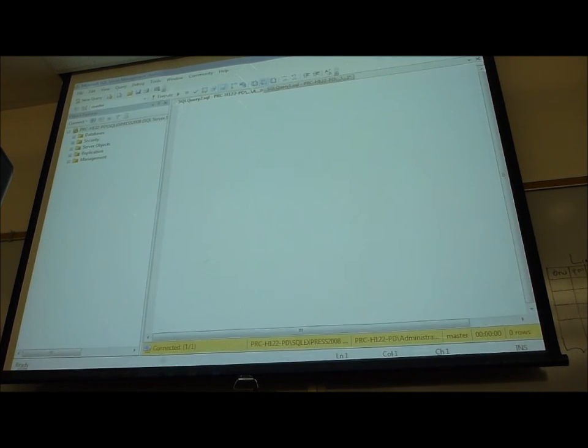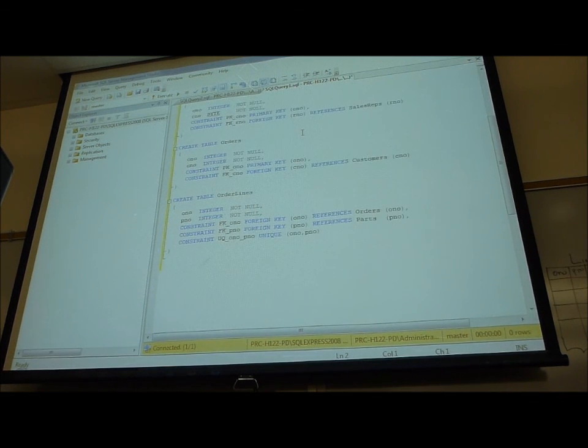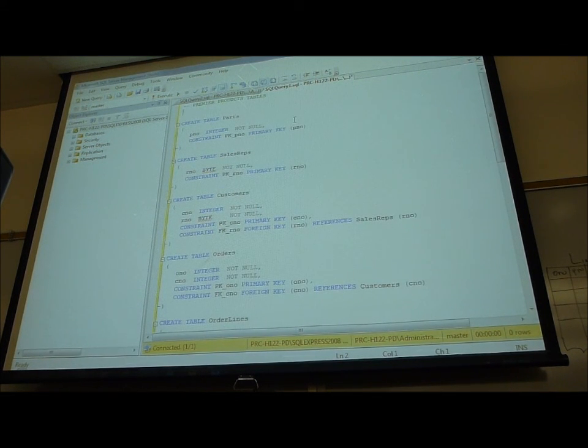These tables are the example of my tables. I've got to make a little change here. Let's do a tiny N. I'll do a tiny N. Alright.